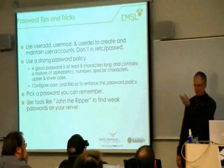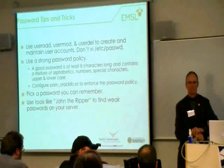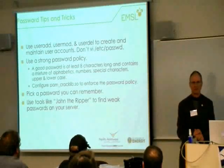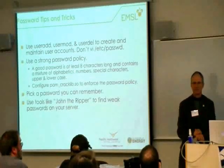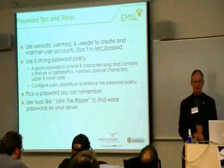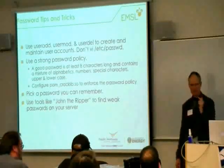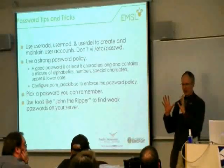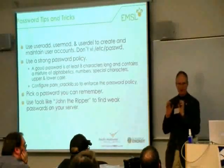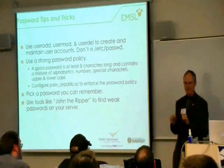I'd like to see how John the Ripper would do with that password. Yes, sir. So I thought maybe reducing the odds to 1 in 4 billion would be okay. I just grabbed hexadecimal entry out of /dev/random. And I find out that after using a password maybe 10 times, I've memorized it. I don't have a problem with my mental capacity for remembering the password. What I have found is I have muscular memory for typing the password, and that is much harder for me to get over, just that muscular memory of how my fingers work to type in a password.